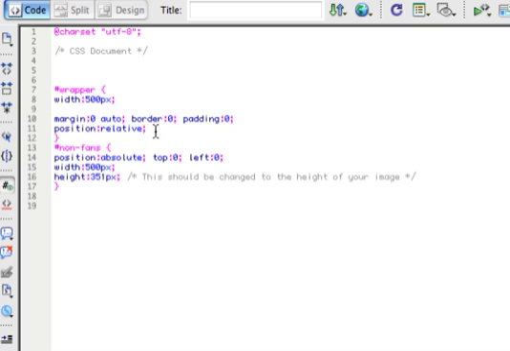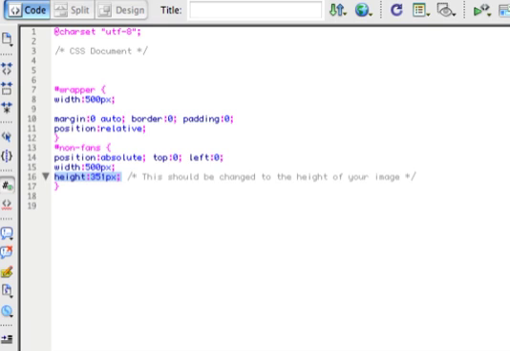You're also going to want to make sure that you have a position of relative, and this is probably the most important thing, because for non-fans you're going to notice that the position is absolute. So this is what decides where the position is loaded. The other important thing about the code, again, you're going to have the width at 500 pixels and the height. This is the height of the image that non-fans see. This is really crucial to make sure that it gets properly positioned.